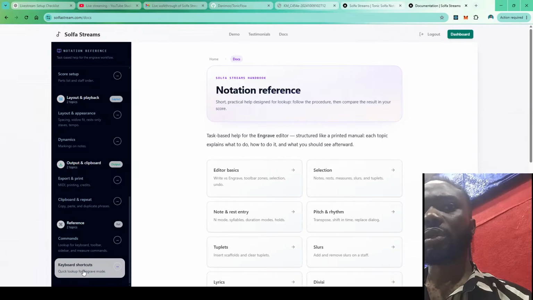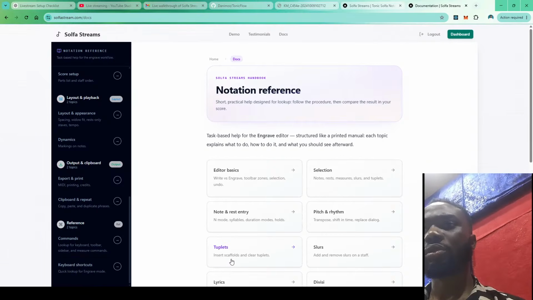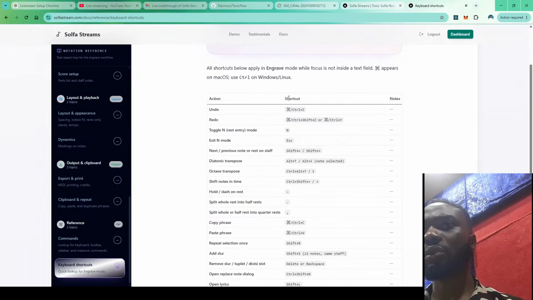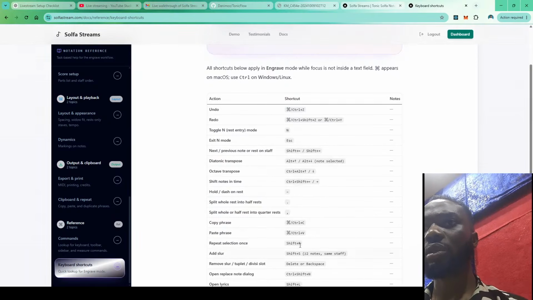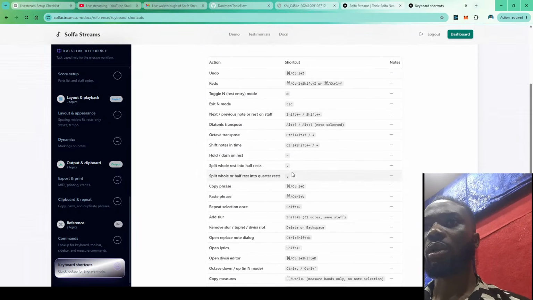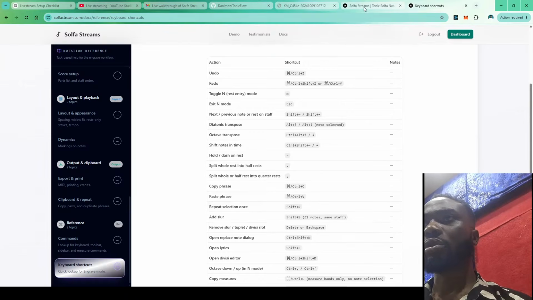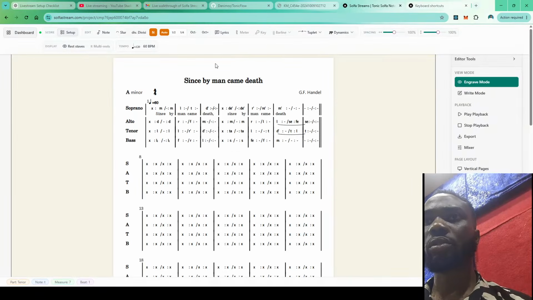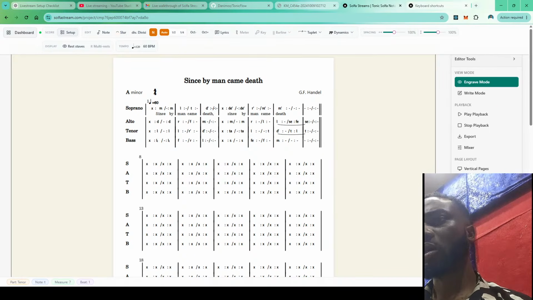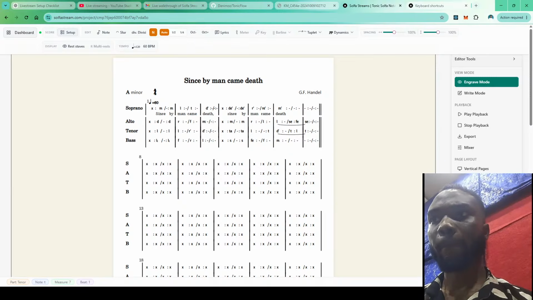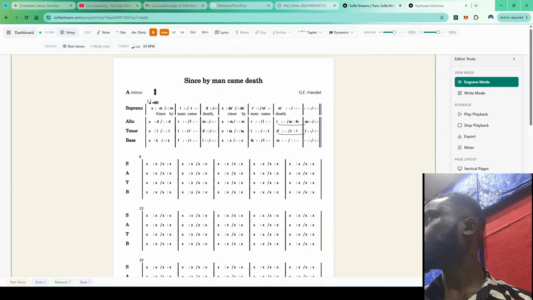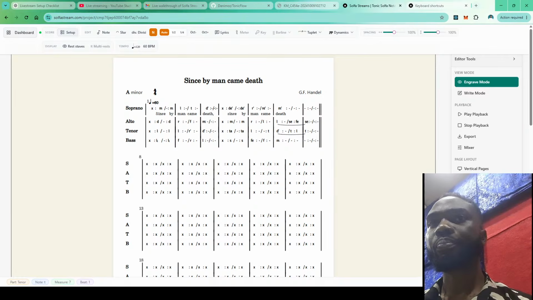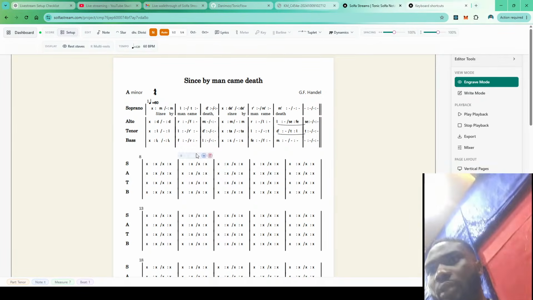If you click on keyboard shortcuts, it shows you all the commands you can do. Also, you can see them here on the engraving toolbar. Yeah, so that's for that part.